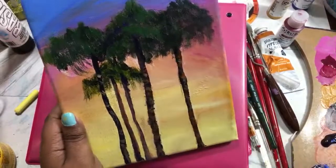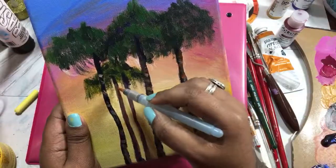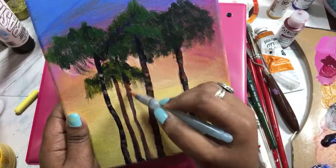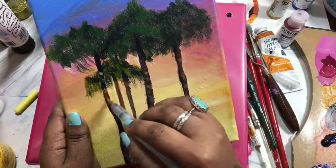And I hope you guys at home do the same. But you only want to add it on certain sides. Like I'm going to add it to the left right here. This is burnt sienna.